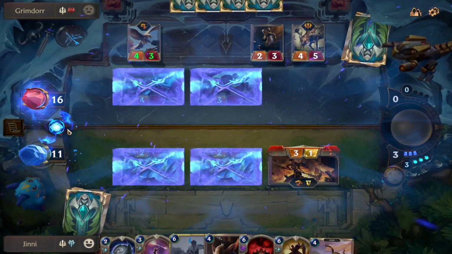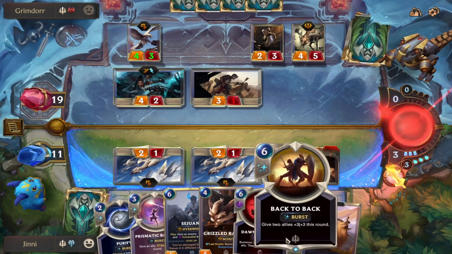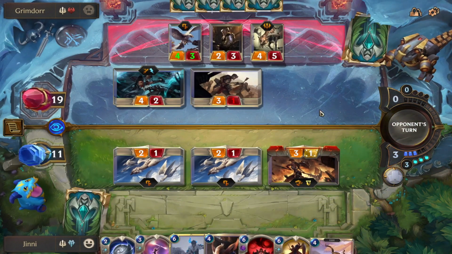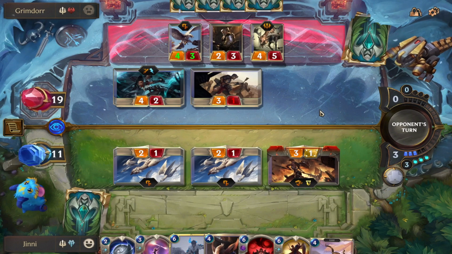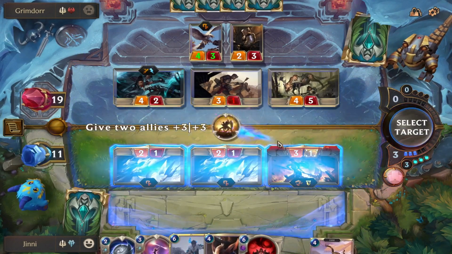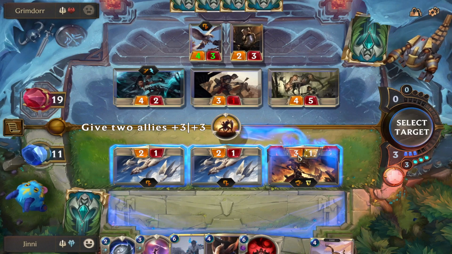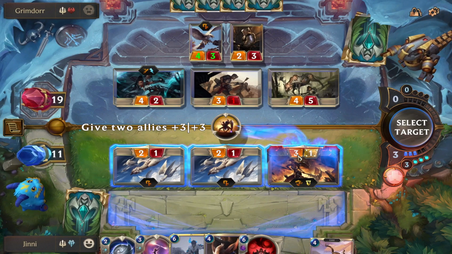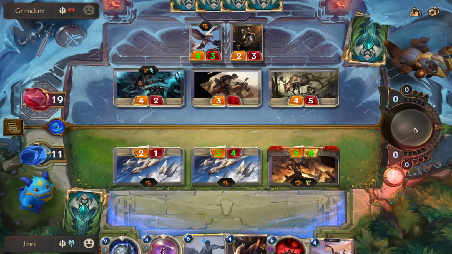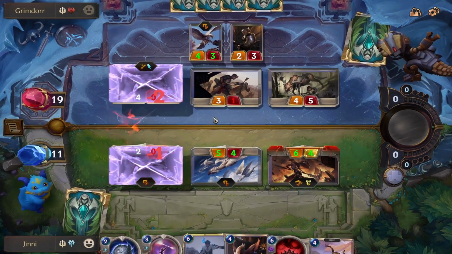I'm gonna do this and see if he attacks with this one. I'm going to use back-to-back. He will block with this, I believe. If he doesn't, then okay, no problem at all. He will. All right. So I'm going to use back-to-back on this because I will survive with 1 health. And I'm going to use it on this because then I will stick with 2 units on board. And he's going to get all these dead.